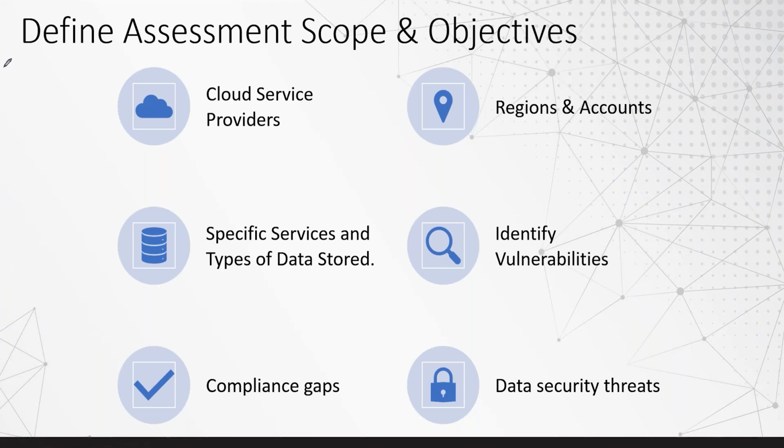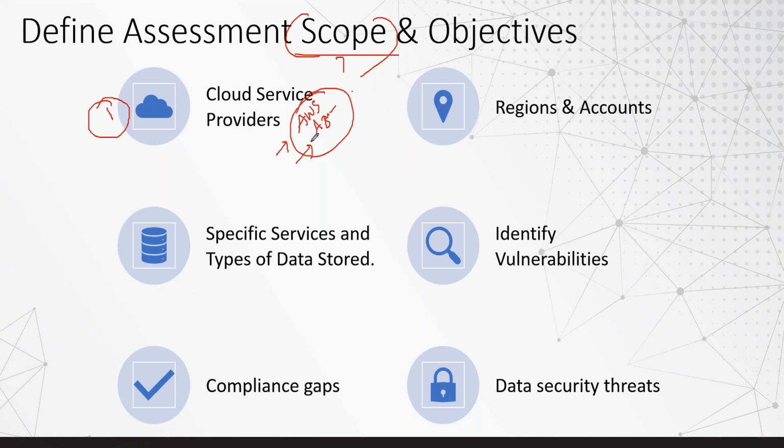And the next most important thing is the scope. Because if you're an auditor or if you're performing some assessment, be clear with the scope. So what is the scope? What do you mean by the scope of the assessment actually? First thing, which cloud service providers does my company use? For example, some companies use only AWS, some only Azure, some use GCP. So which cloud service providers are part of your organization? Let's suppose that my company uses two cloud service providers, AWS and Azure.